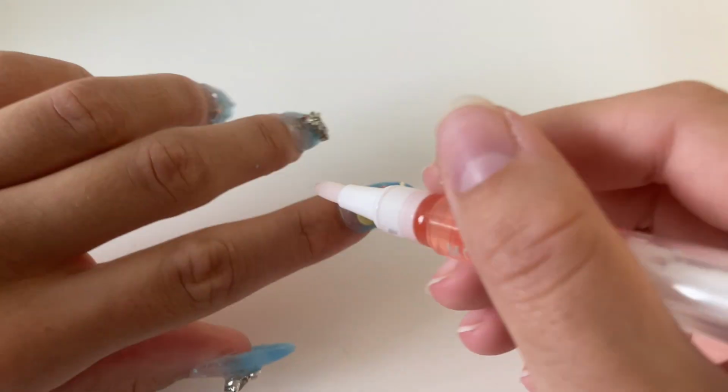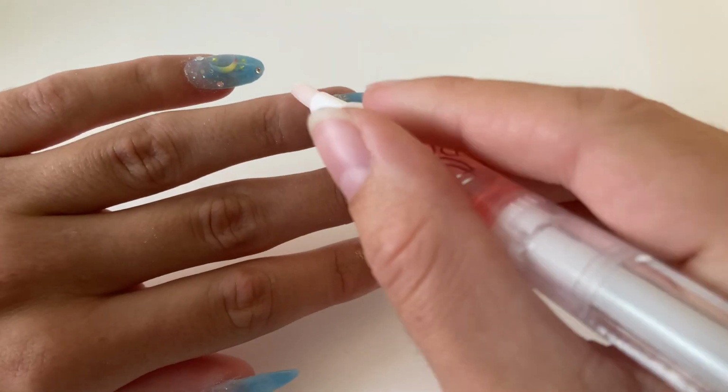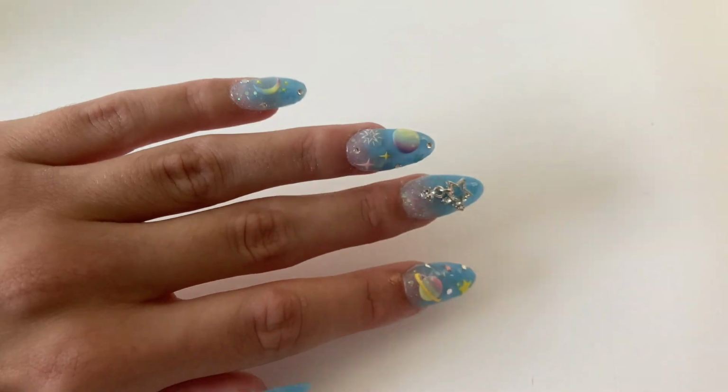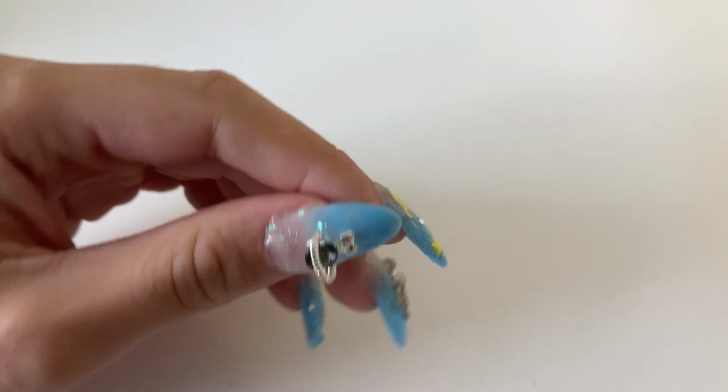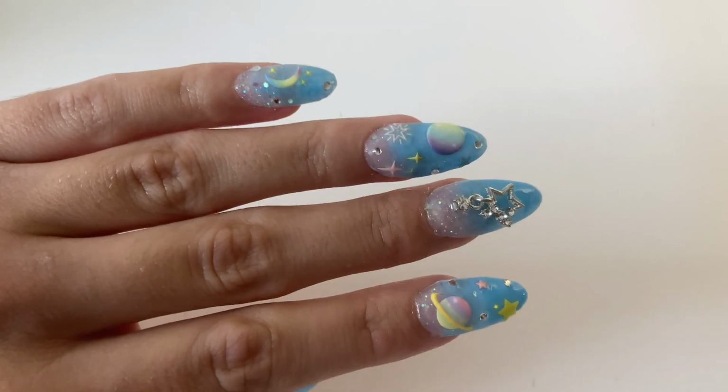Last but not least, I'm just applying some cuticle oil. I really love how this nail set turned out. I feel like it's pretty different compared to what I usually do, but I really like it.